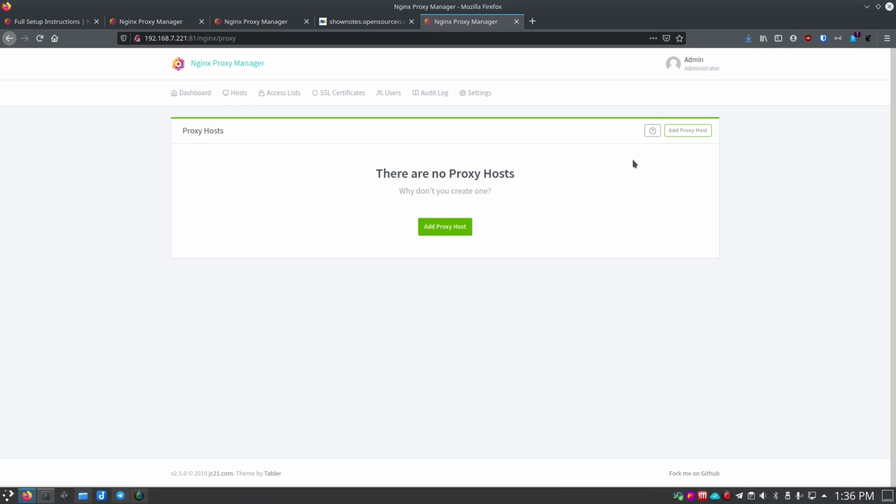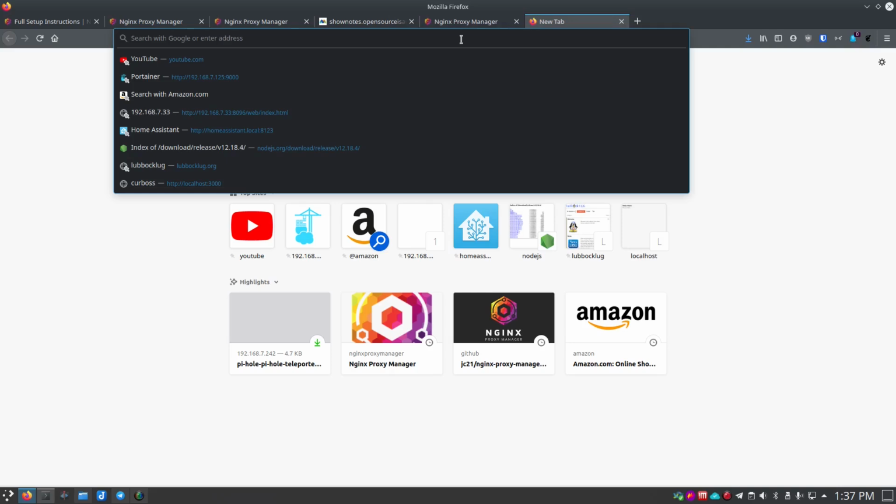Now they need login credentials to get to it and actually do anything in it, but it's not through SSL, it's just through HTTP. So if I want to make this accessible with HTTPS, I need to create an entry in NGinX Proxy Manager and then secure it with itself. Now, because I don't actually have a domain pointing to this, I'm not going to use this one, but one of the things you'll need is a domain name that you're going to point to your actual record. So I'm going to go out here and I'm going to show you how I did that.